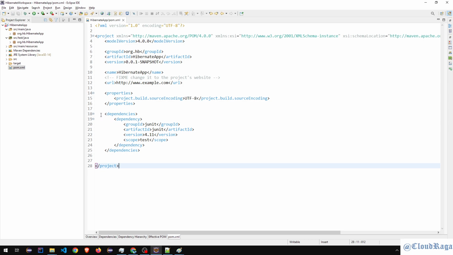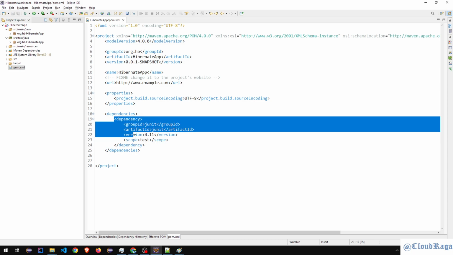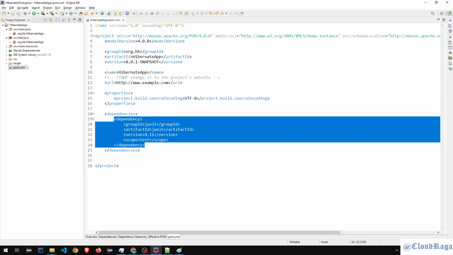At line 18, we can see there's a dependencies tag, and then there is a dependency for the JUnit library for writing test cases. Since we are learning Hibernate, we are not going to write any test cases for any project, so we can get rid of this library as well. What happens when you have this kind of dependency in your POM file? Check the left section, the Maven dependencies section.